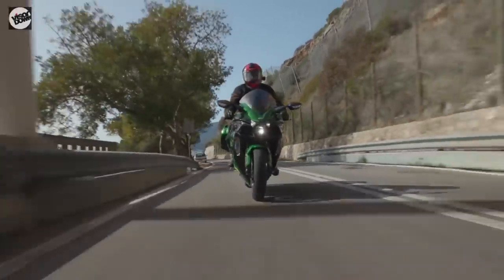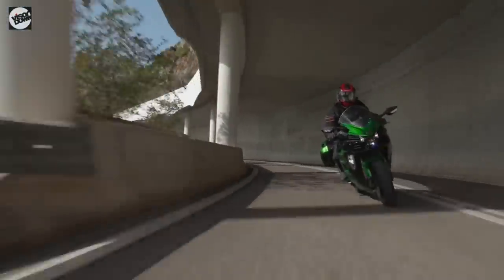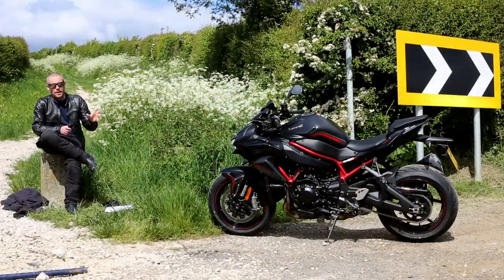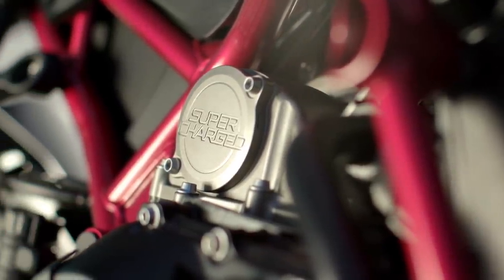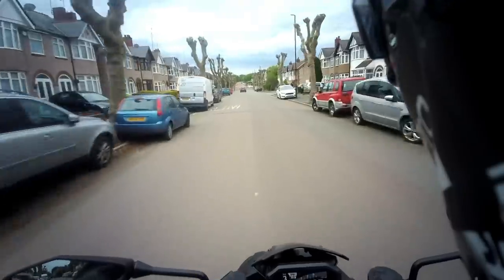And ever since those bikes have been announced and released, the PR and marketing behind them has been absolutely phenomenal. The public has been crying out for this bike here, which is the ZH2 Naked, because everybody really wanted to see what a supercharged 1000cc 200 horsepower motor in a naked Kawasaki would feel like. And we've been lucky enough to have it for a few weeks.